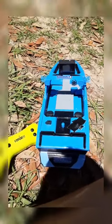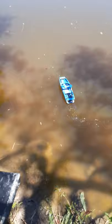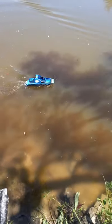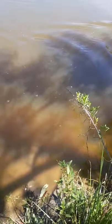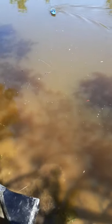Alright guys, I have it out on the water. I'm on Bayou Olsen right now, which is salt water. It is really fast — a good little RC boat, especially for the price range of $29.99, which I got it for at Walmart. I need to retrim it because it's going in its own direction, but it goes very fast. I like it a lot — very fun.